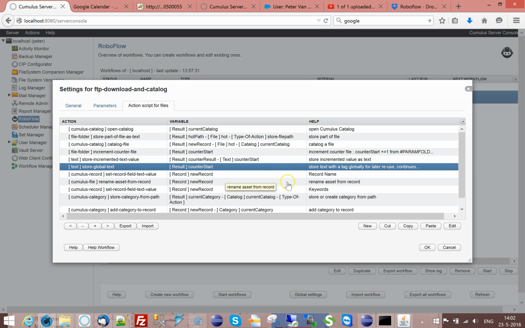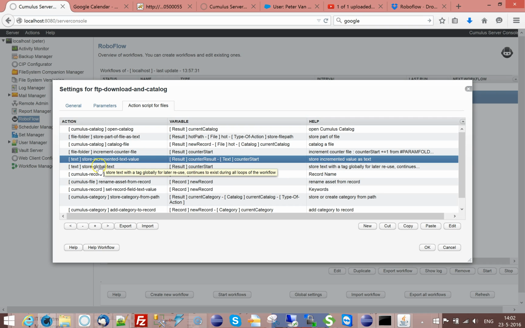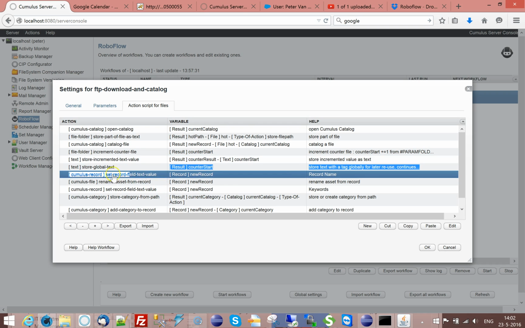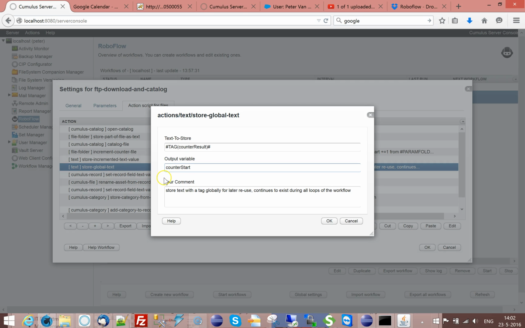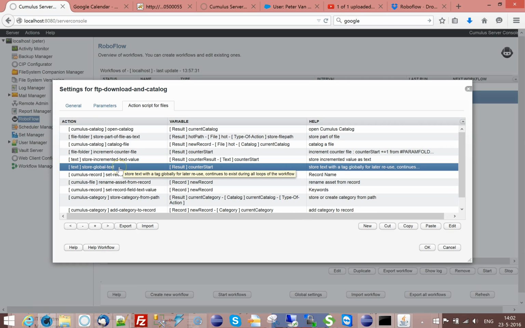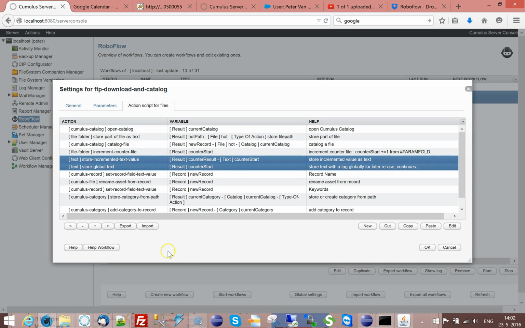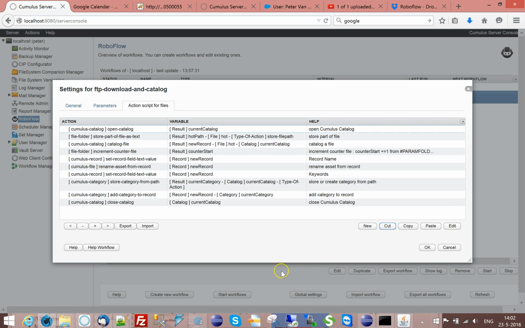There's many options. So let's throw these two away. We don't want this. Okay, you're storing this as a global variable, and that's a good idea, but the only problem is that the global variable only exists the second time, and if you stop the workflow at the end of the day, which is a necessity, a daily restart of the service is a necessity, then the next day it would start from 1 again. Maybe you want that, but I doubt it. So then increment text value, those two I'm going to cut them out.